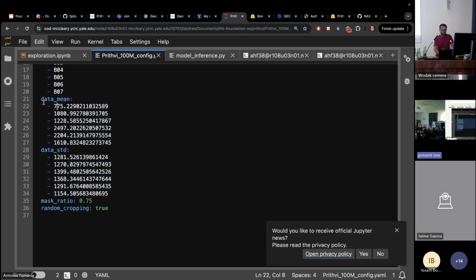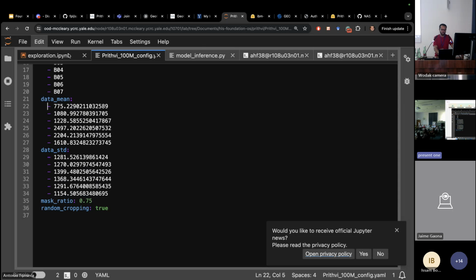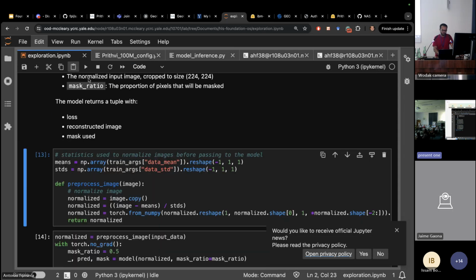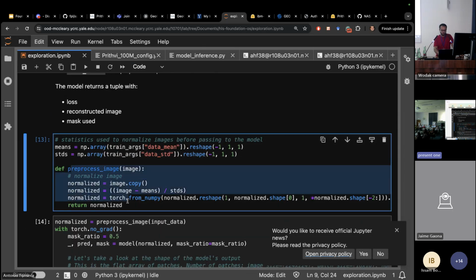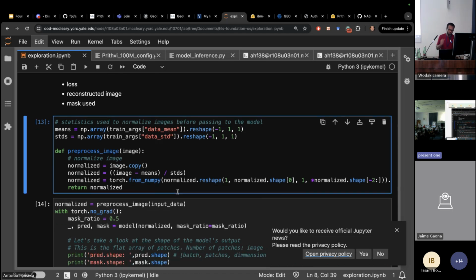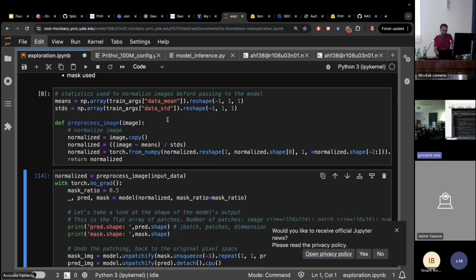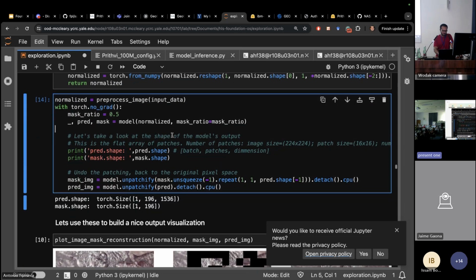So I normalize my new image to follow this distribution, making sure the mean and standard deviation match. That's what the pre-processing does: removing the mean and dividing by the standard deviation, so it looks like a sample that came from the training set of this model.